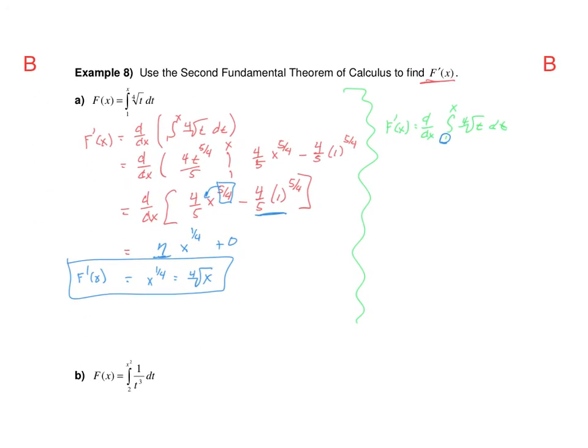The second part is that we take the derivative with respect to x, or whatever letter is appropriate, and that same letter is in the upper limit. And of course, my integrand and my dummy variable are also talking to each other, but it's not the same letter as the other ones. They've got to be different letters. That has to do with when we went the long way in my integration process. I can't use the same letter to replace what was already there. That's a conflicting variable situation.